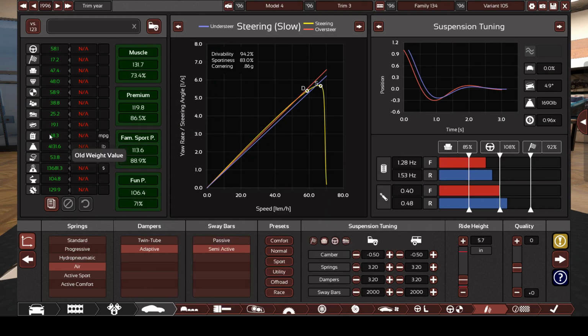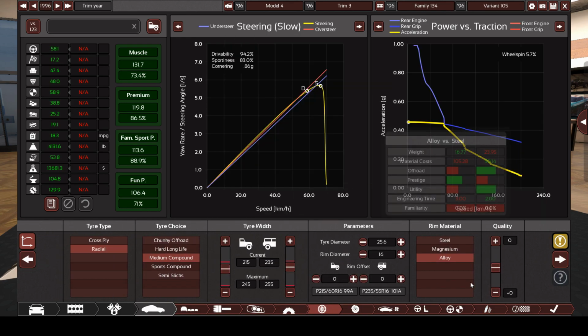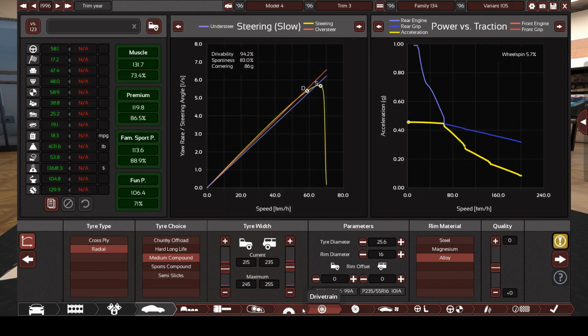So right off the bat here we see 4,100 pounds, so it's kind of on the light end actually. I was hoping for 4,500, like most of their cars there. It's a little light for my taste, but that's not bad to start. 18 miles per gallon, which is not bad for the average. That's actually decent for the average.